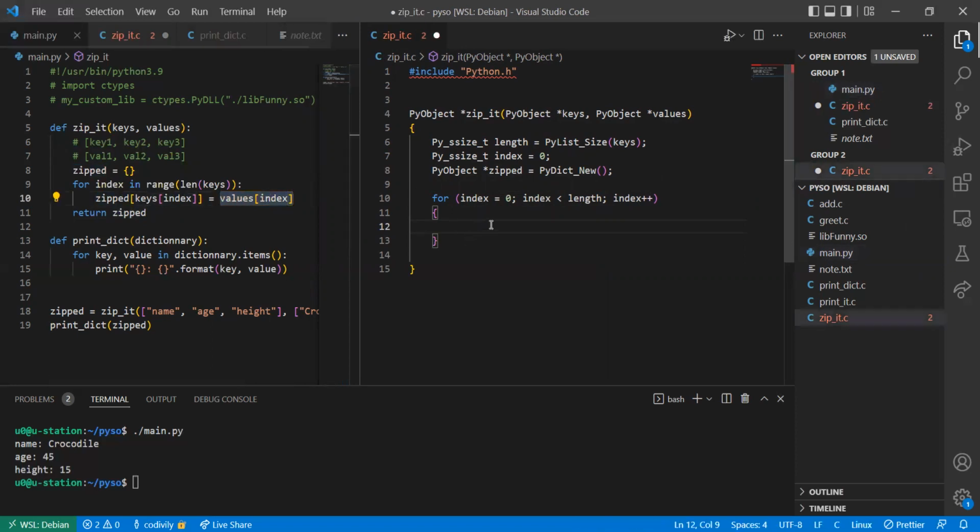In C, we need to use a function for that. If you look in the CPython repository, under the include directory, you can see the dict object functions. Now there is a function called PyDict_SetItem.